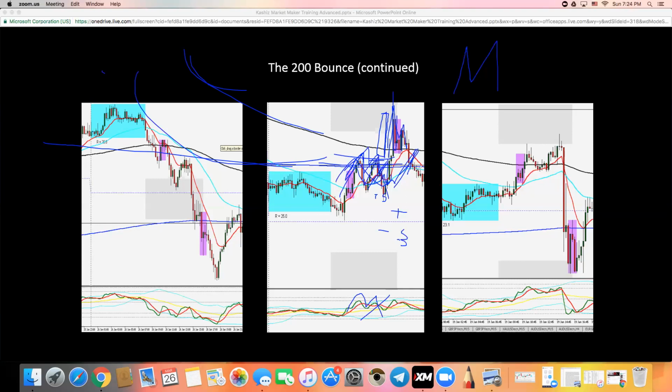Confirmation candle, I know it's a little big, but you would have been already +8. All this right here, all this in an hour and 15 minutes, plus 8, around plus 9, plus 10. Okay, so that would have been a secure trade. You could have possibly thrown in like five lots on that for about 10 pips, maybe. Worst case scenario, 5 or whatever.